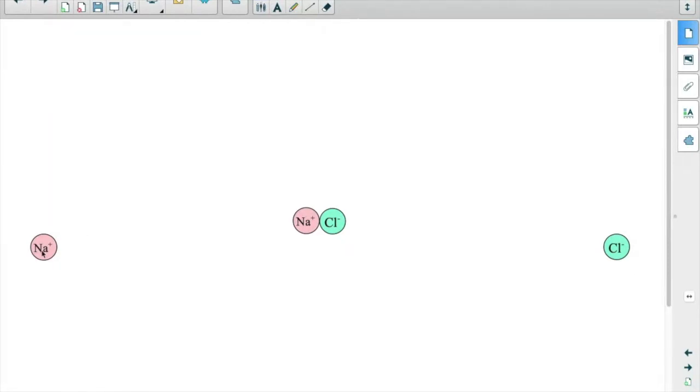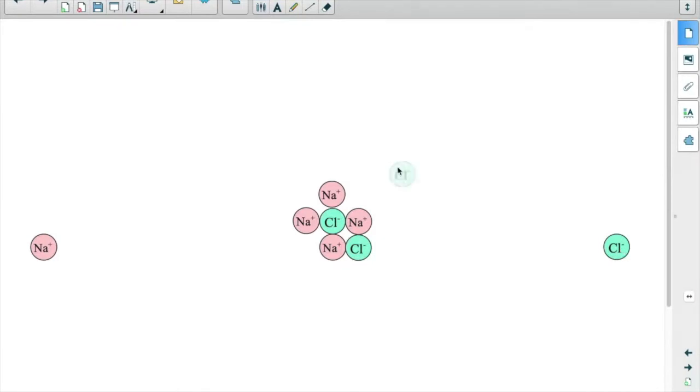So if another sodium came along and it wanted to snuggle up, would it snuggle up next to a sodium? No. It would snuggle up here next to this chlorine, and it would stick right there. And if another sodium came along, maybe it would stick right here. And if another sodium came along, maybe it would stick right there. And actually, because this is three-dimensional, maybe there would be a sodium above the chlorine. Maybe there would be another one below the chlorine. And then where would this chlorine go? Well, this chlorine could come over here, and it could actually stick right there.